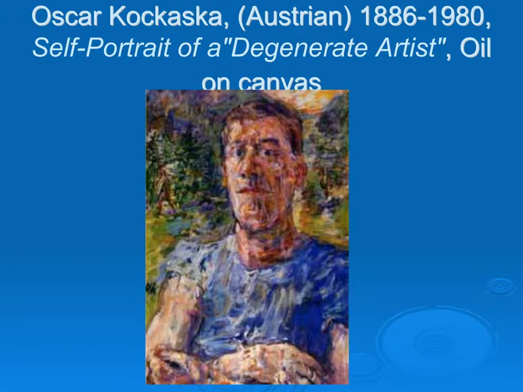This is also a type of impasto painting. If you can remember what that is, we just talked about that. This is a self-portrait of Oskar Kokoschka. This means that the painter painted a portrait of himself. Our most famous artist to do that was Rembrandt. If you read a little bit about Rembrandt, when you get into the Baroque period, he painted self-portraits of himself from a very young man to a very old man. We notice the thick application of the paint and the many colors that this artist used to accent the paint strokes to give it a textural quality of making us want to touch it.